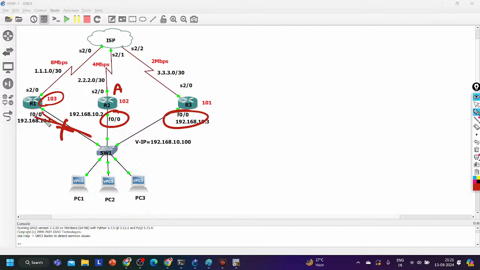When this link comes up again, it will receive a hello message with higher priority, and it will declare itself as standby. Got it? This is how HSRP works.